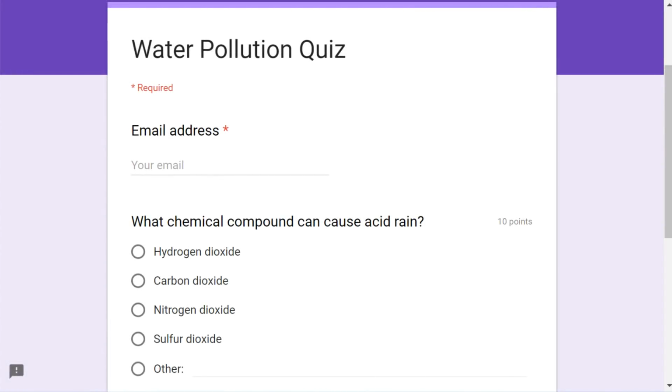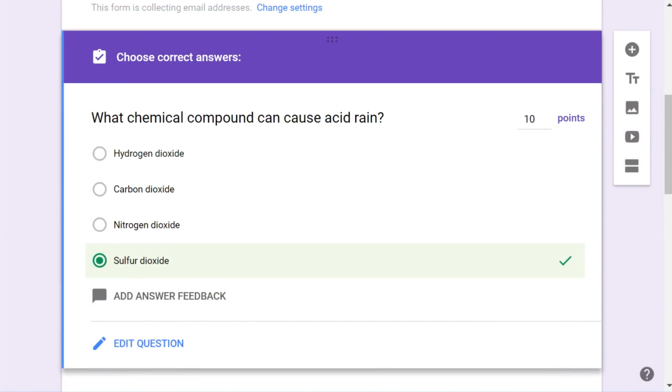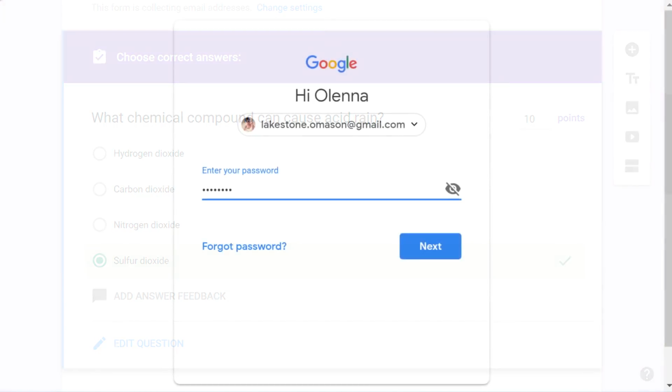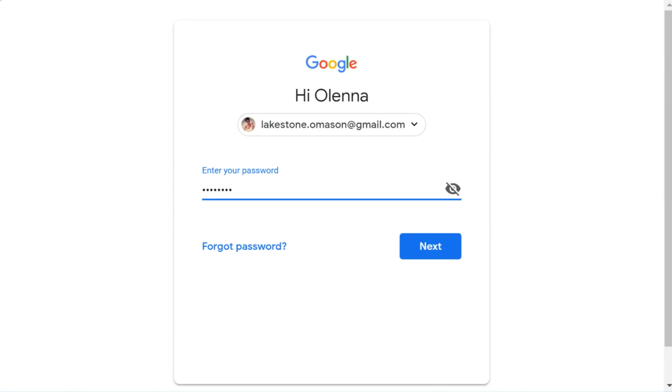Google Forms is typically used to create surveys, sign-ups, feedback forms, and more. It can also be used to create quizzes that you can easily incorporate into Google Classroom. There's a variety of question types you can use to make your own quizzes, and they feature an array of customizable settings. Before you start using Forms, make sure you're signed into your Google account.